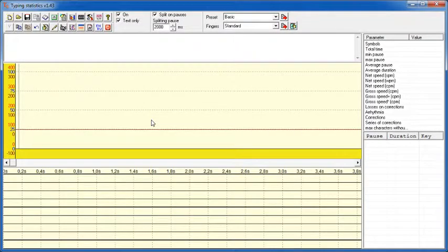Now, a typist will type a text in the text writer, and simultaneously TS will lock down the typing process.